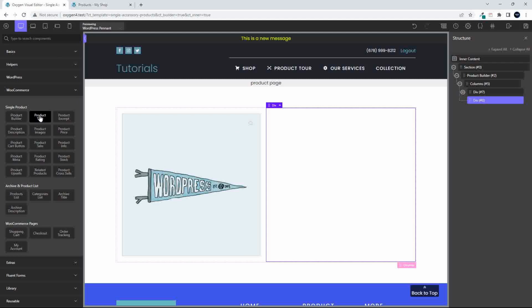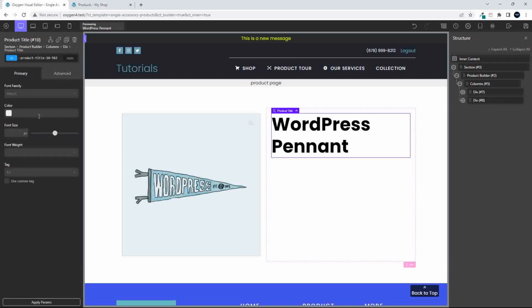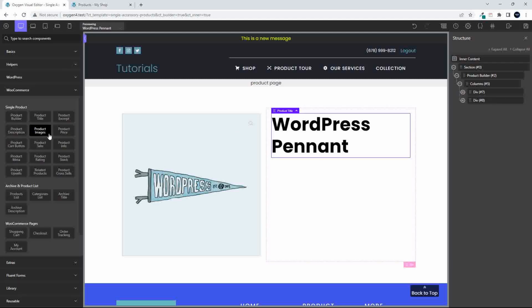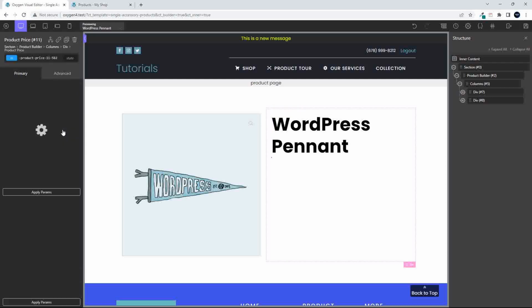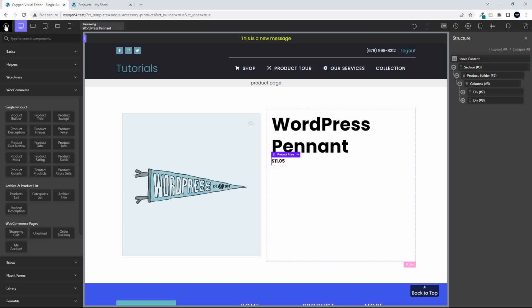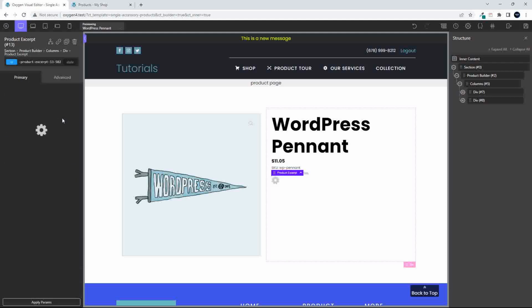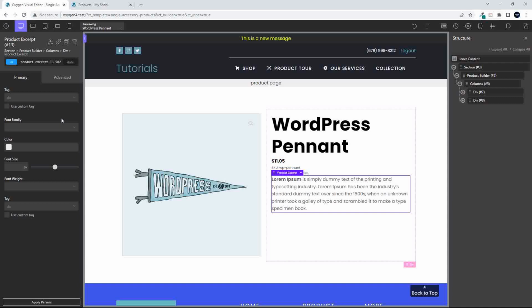So it'll be the product title, and now you'll see that as we add, let's add the product price. We can already do the product meta, we can do the price, we have the product excerpt.